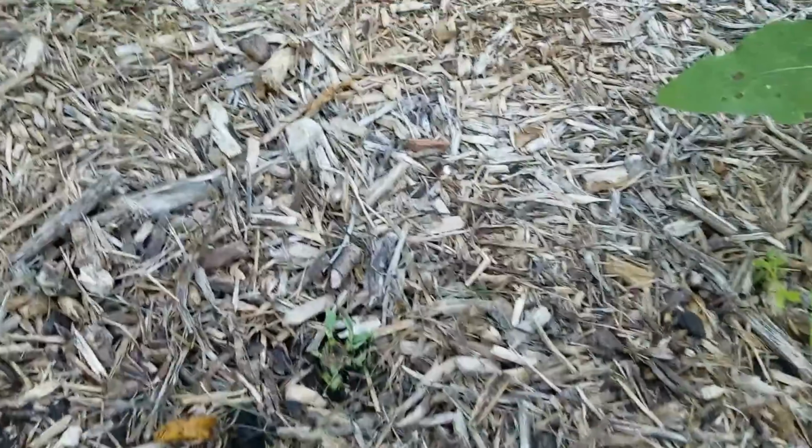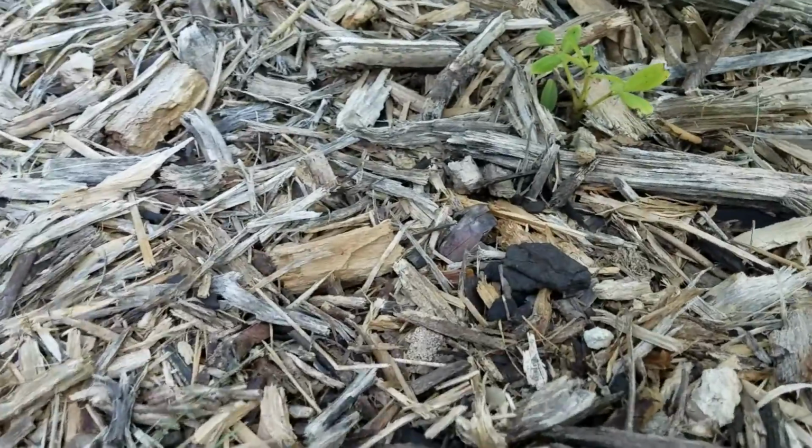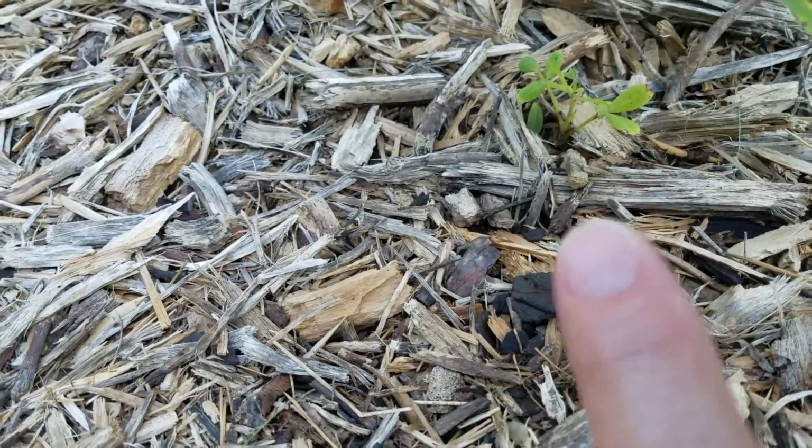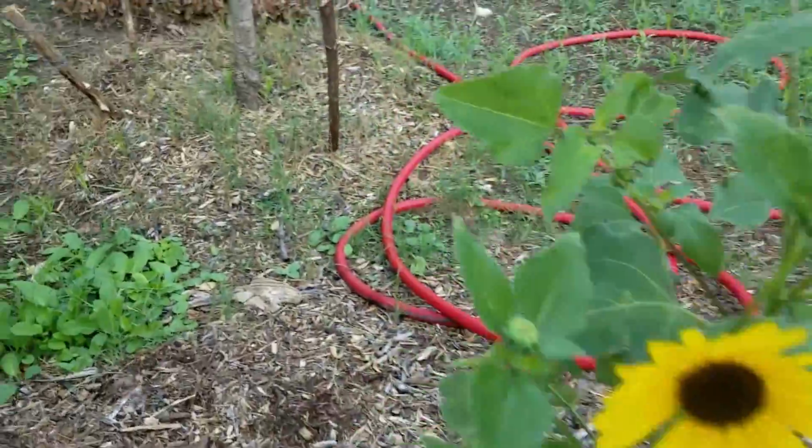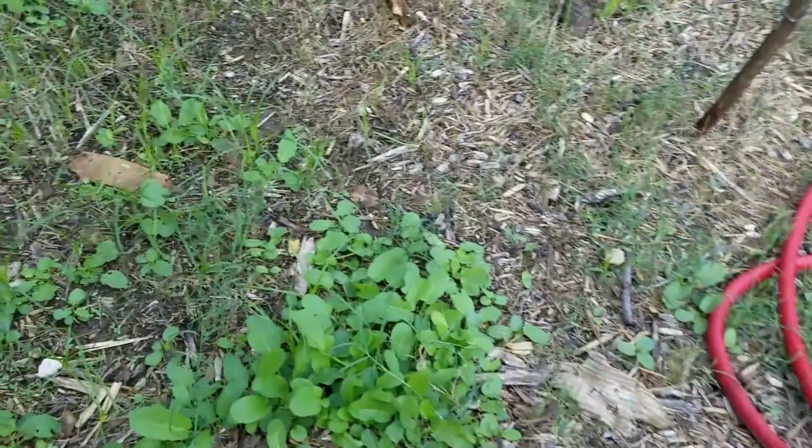So while I'm down here, I'm going to go ahead. This little green plant here is a sad little peanut. Okay, we'll come back to this bed because there's stuff in there to cover.